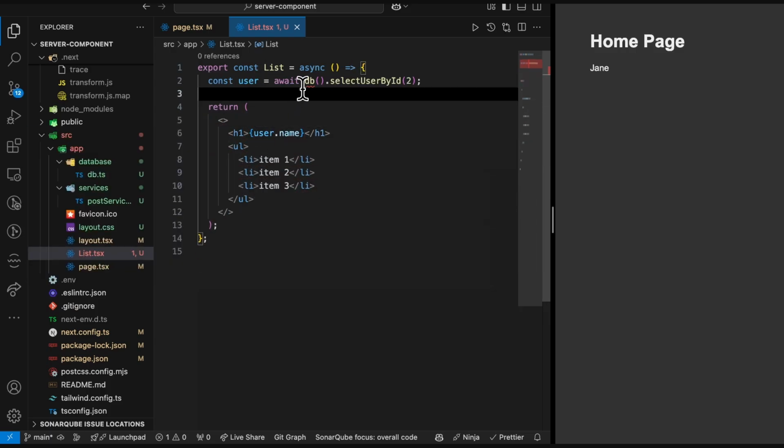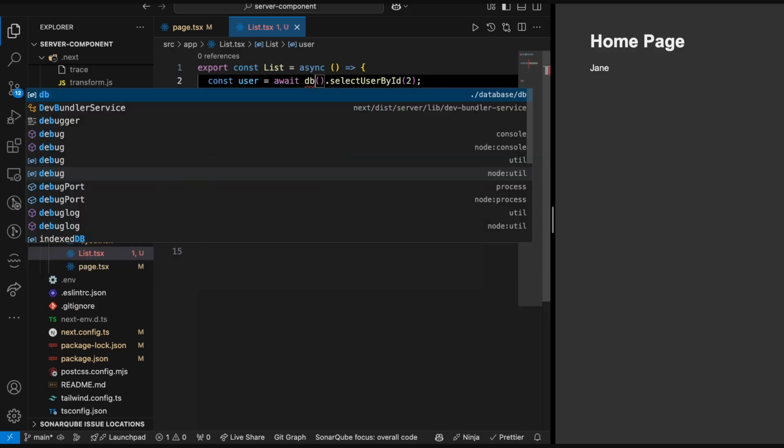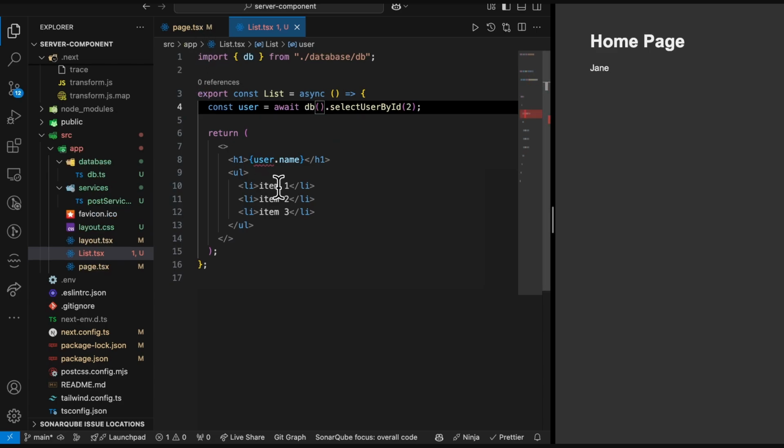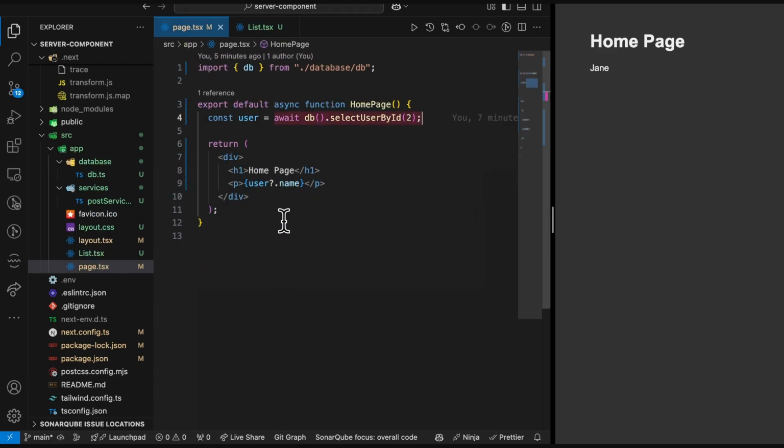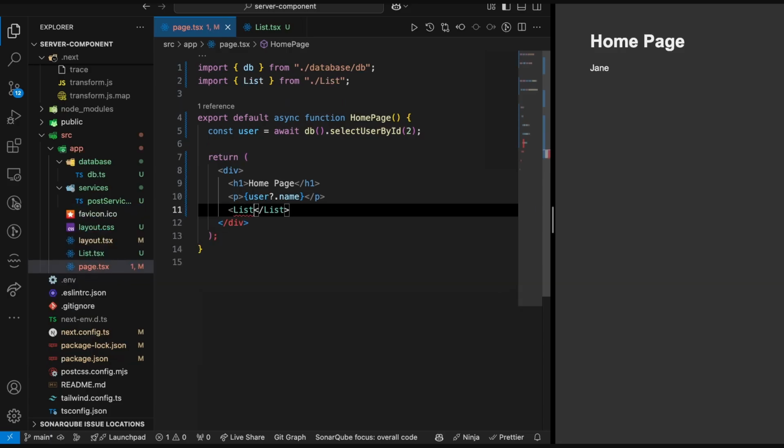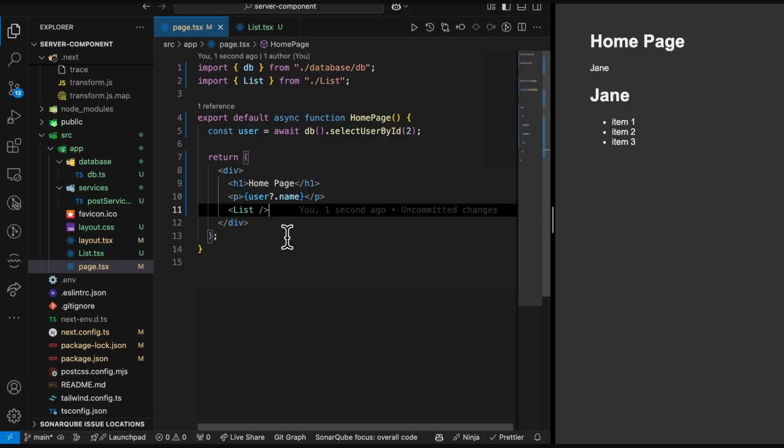And as you can see, I'm calling this again. And I'm going to maybe render it on my home page, like this. Well, actually I could have done this by passing this user to this component like this. But imagine it's at some point in the React tree that I don't want to drill down the props, and I cannot use context providers here. It's on the server, right?